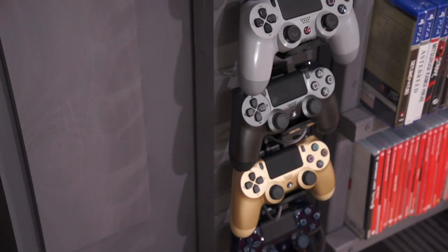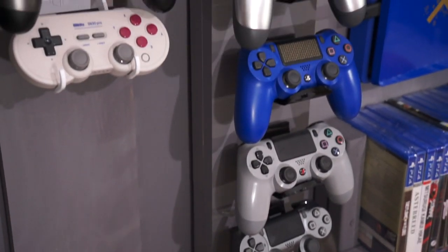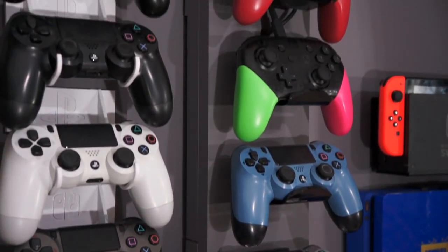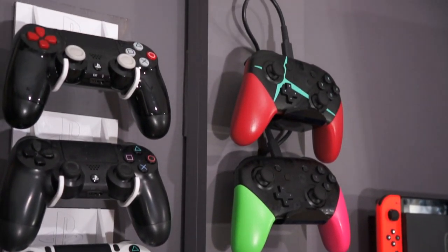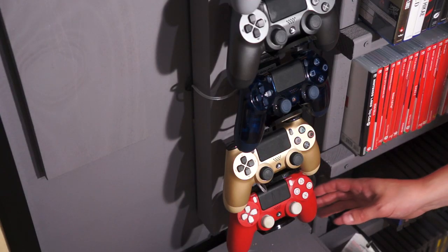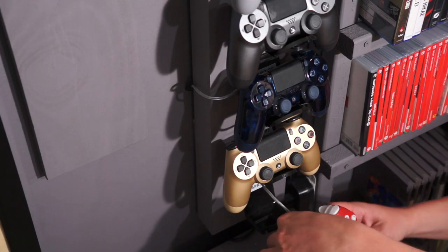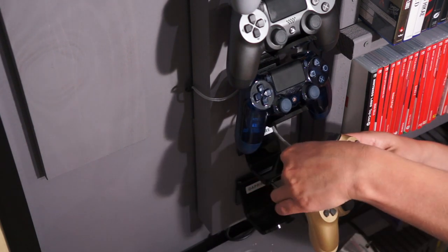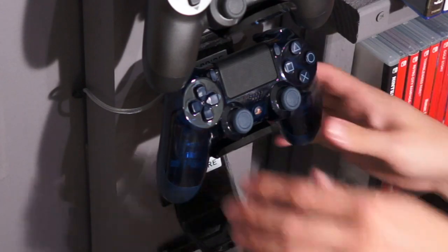Today I'm going to show you how to make this. It's a game controller hanger display charging station hanger for controllers display. I know that sounds redundant, but that's only because you heard me say it twice. It's a controller charging bar, like for drunk controllers. I'm just kidding. It's not that kind of bar. Unless you want to get drunk, controller. You want to get drunk?